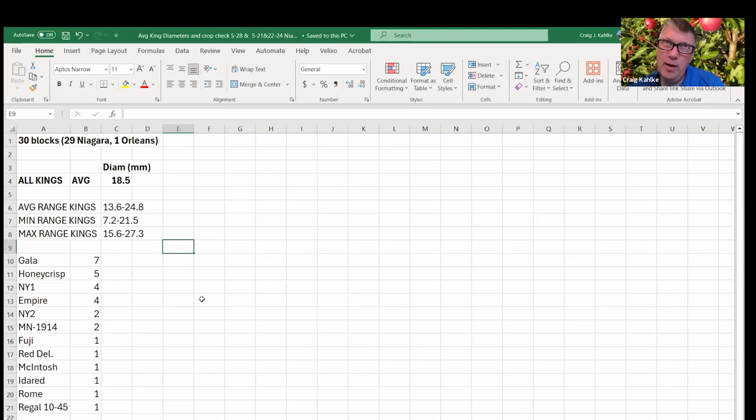But for the most part, most of the varieties I looked at were in the range if growers needed to do a final thinning this week, sooner rather than later. I guess around the rain. It's raining right now where I am. That could totally work. Natural thinning, I did see some natural thinning.